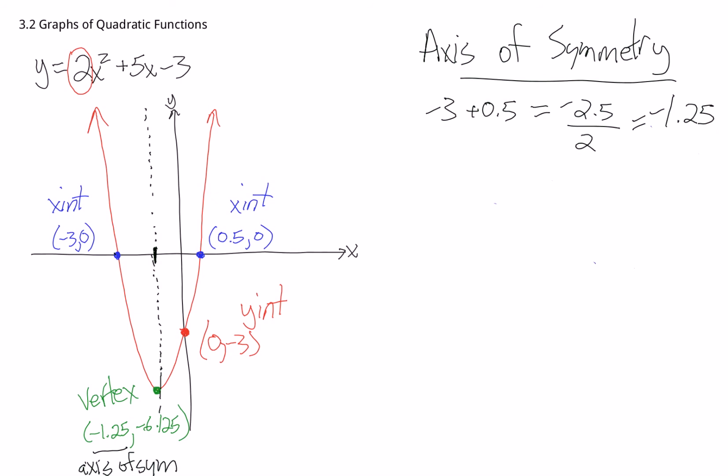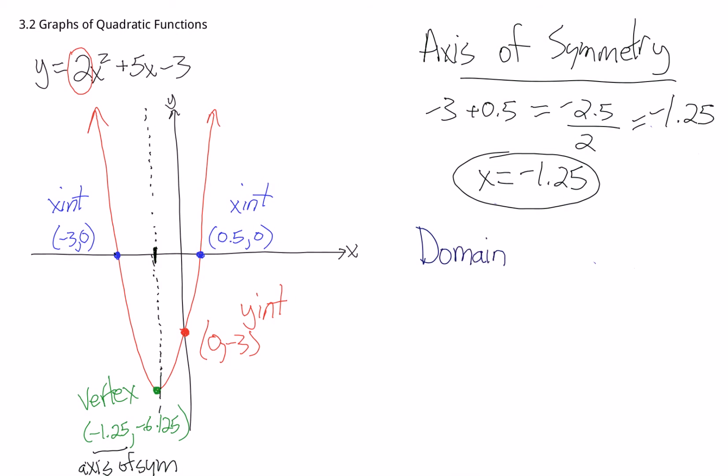Okay, so all we have to do is, by looking at the vertex, just say our axis of symmetry is x equals negative 1.25. That's the easiest way to do that one. It's the x-coordinate of your vertex. But we could also take any two coordinates on the graph that are across from each other and figure out what's halfway in between. The other key feature for a graph that we have to be aware of is the domain.